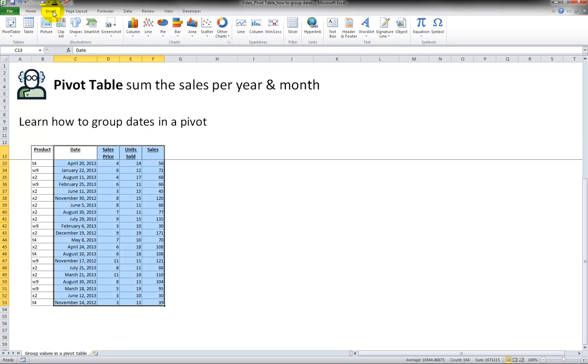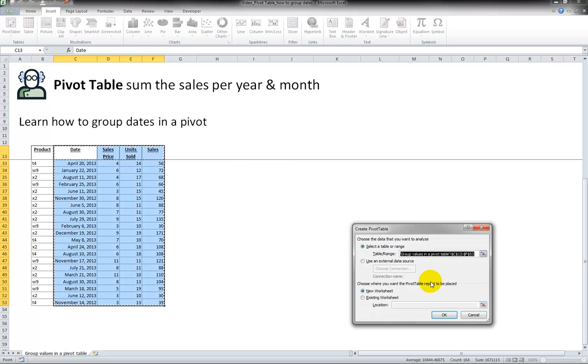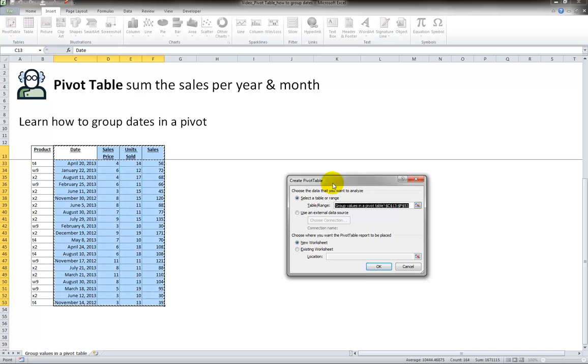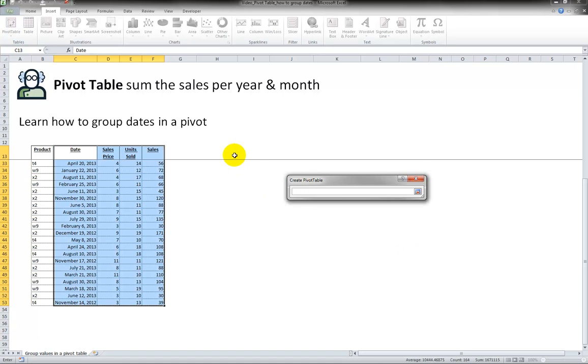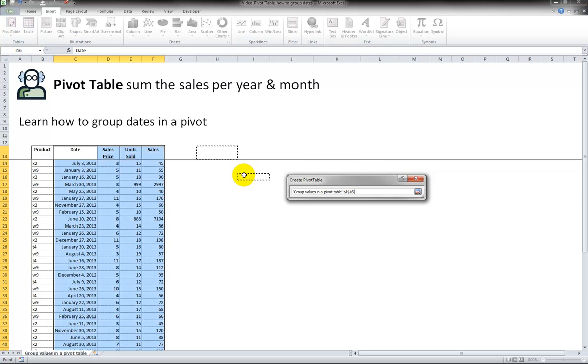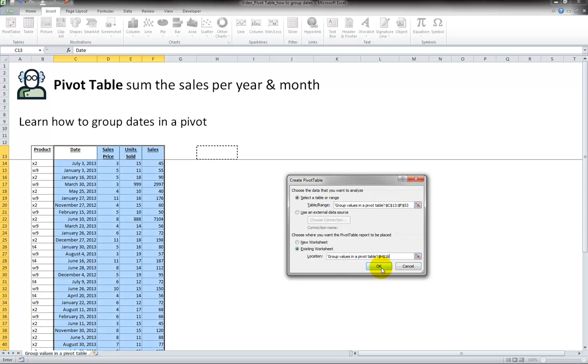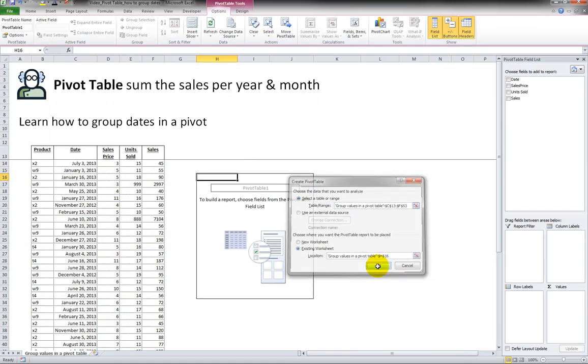Next, we're going to press Insert here on the ribbon, and now Pivot Table. And we'll just stick with the first default because our range is already there, because I had highlighted this beforehand. And then it says where to put the pivot. I'm going to say Existing Worksheet. Click that. Let's go up here and let's put the pivot right there. So you select a cell, click this little drop down again, and I will now press the OK button.